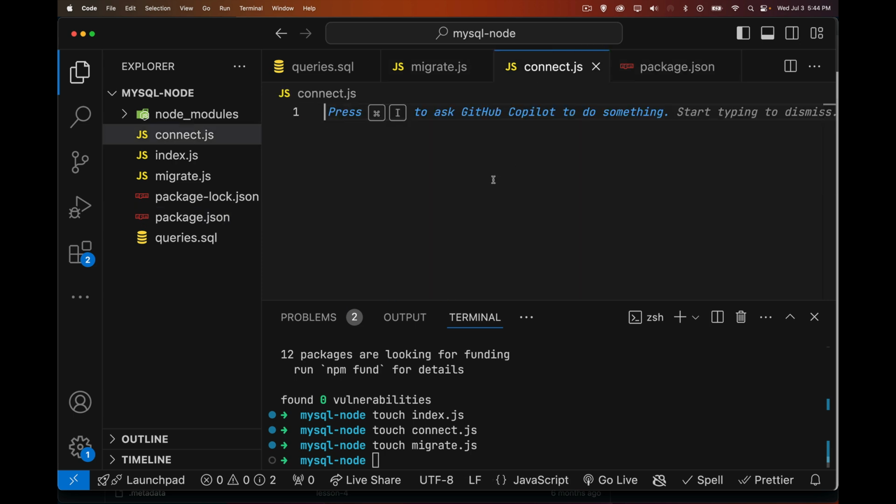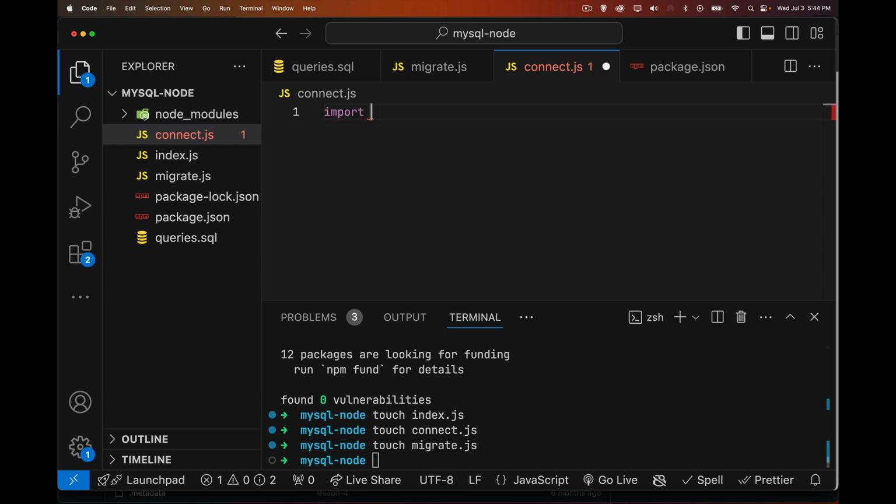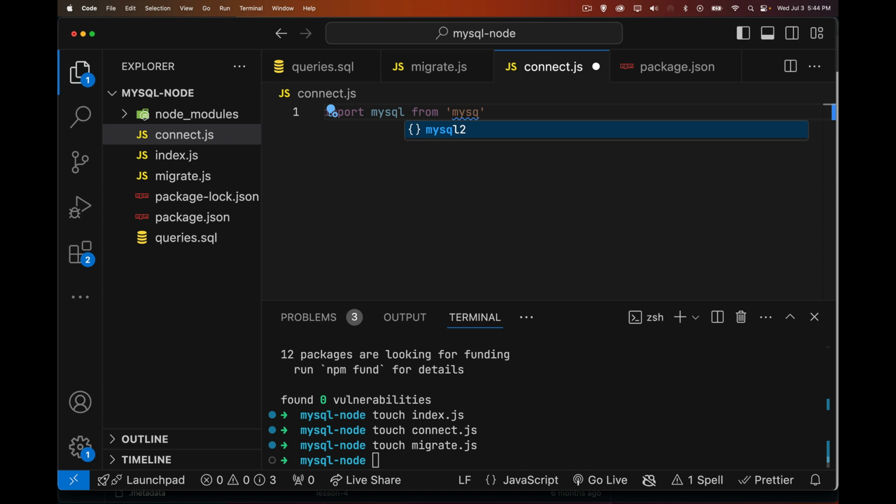Now connect. We want to connect to the database. So we're going to need to bring in that MySQL 2 package. So we're going to say, I want to import MySQL from, and it is the MySQL 2 package, but promise.